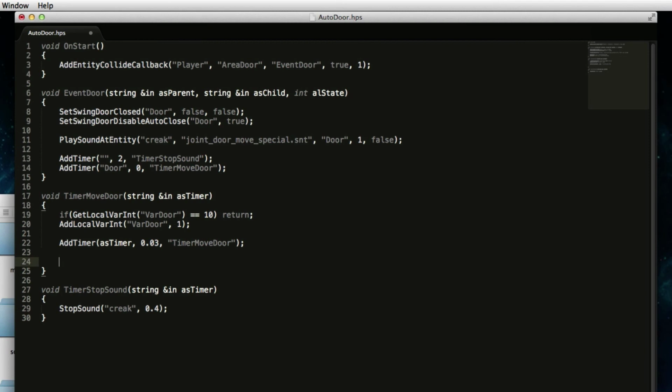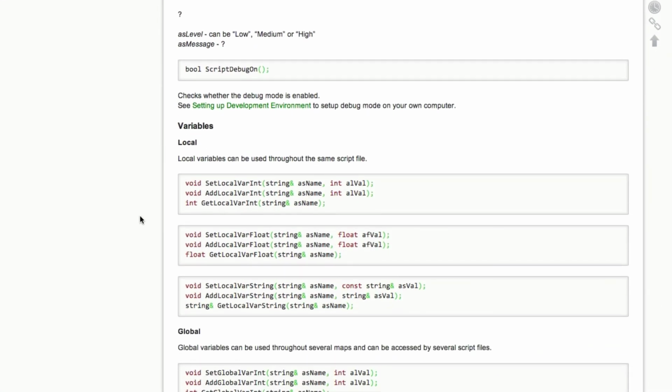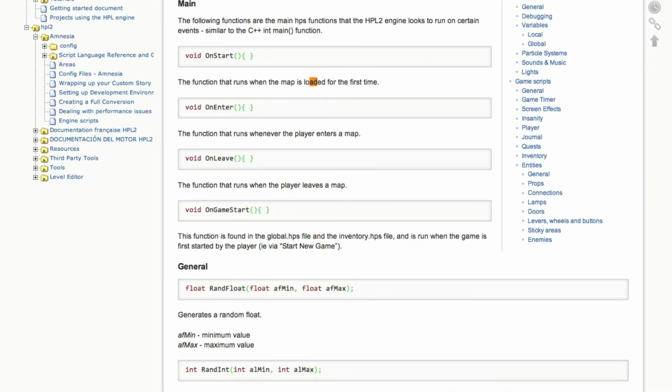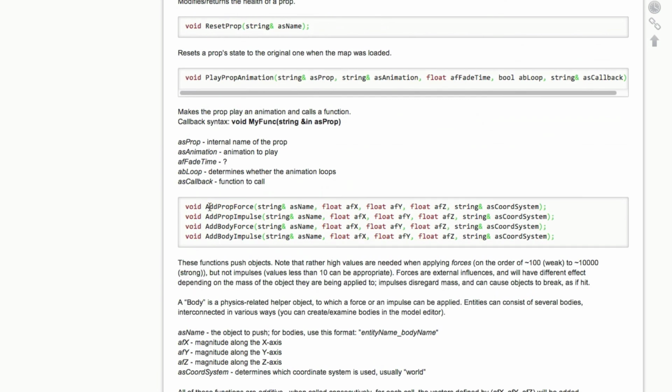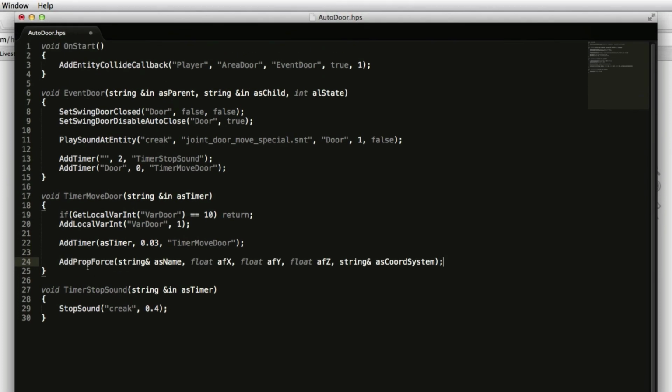It is actually add prop force, which is going to be pushing the door. So if you go on this page, add prop force, right here, this add prop force function, it has a few parameters, not that many, but you want to paste that in right here. And this is where the trickiest part of the tutorial is. It's not very tricky, but unless you thought this was a bit tricky, then I guess that could be a little trickier. But string name.